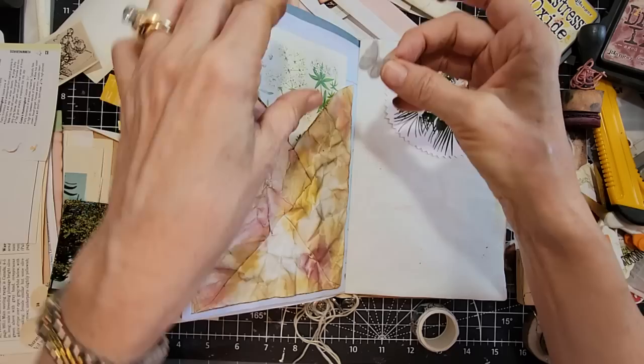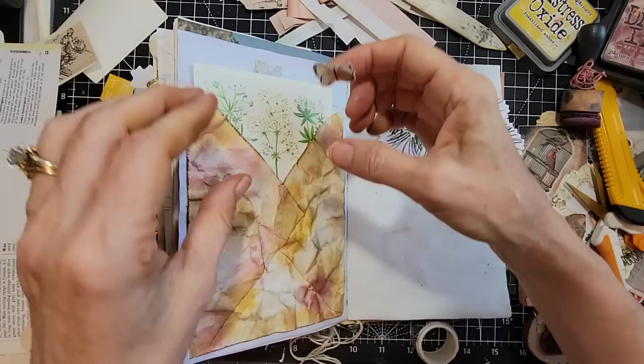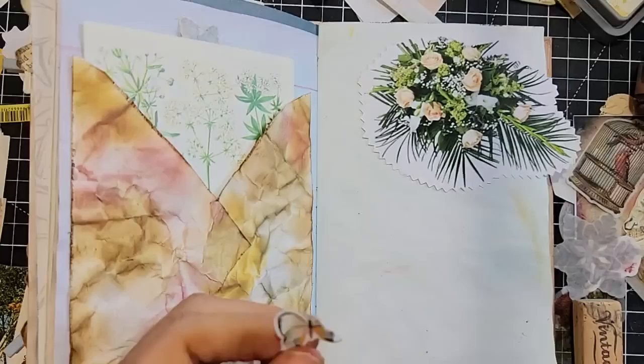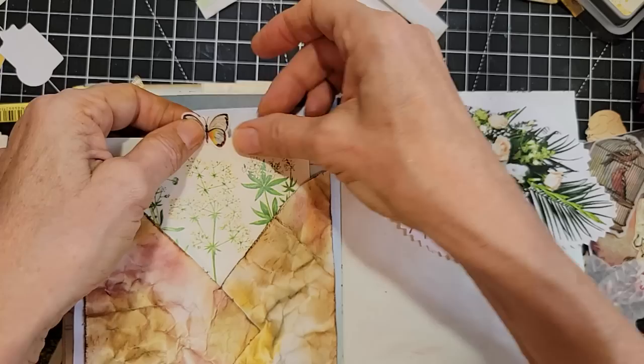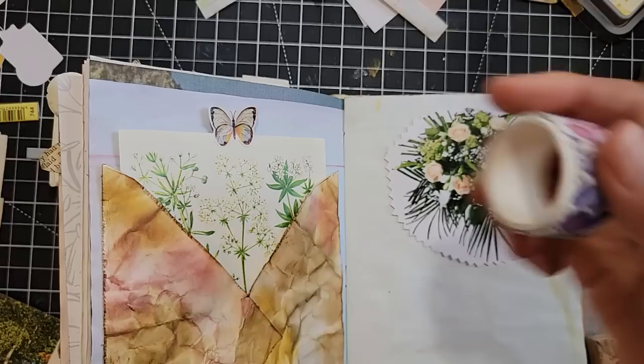So let's see. Okay, you're a little smaller. I'm going to put you here. A little lower. Put it in the middle, Pam. An even would be nice. Okay, that's not bad. Not bad for an early day's work. Now maybe you're too far. Oh, there we go. I'm going to put this one here on top. Not bad. Okay, so now I have an instant pull tab. So that's kind of a cute way to use your stickers if you have stickers like this.